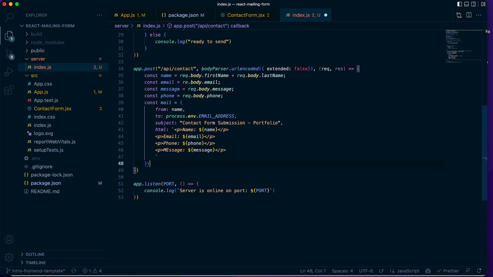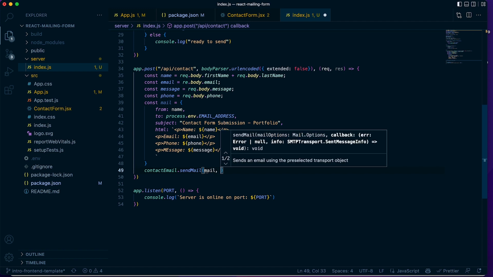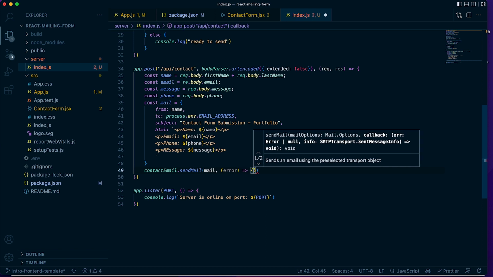And once we have this mail object ready, we can call the send mail function, contact email send mail, passing mail, and also we want to have a callback of what happens in case there's an error.